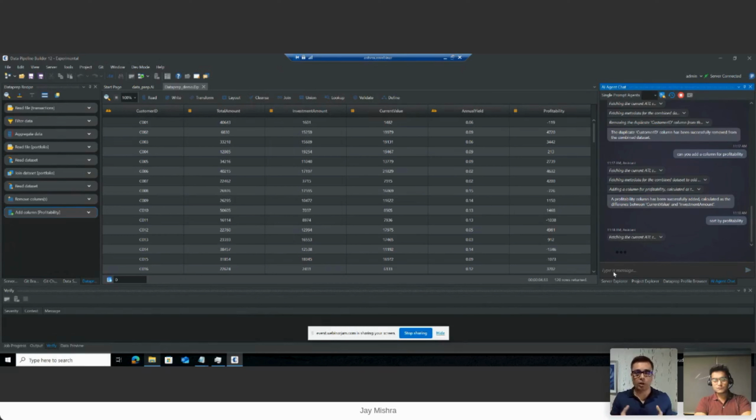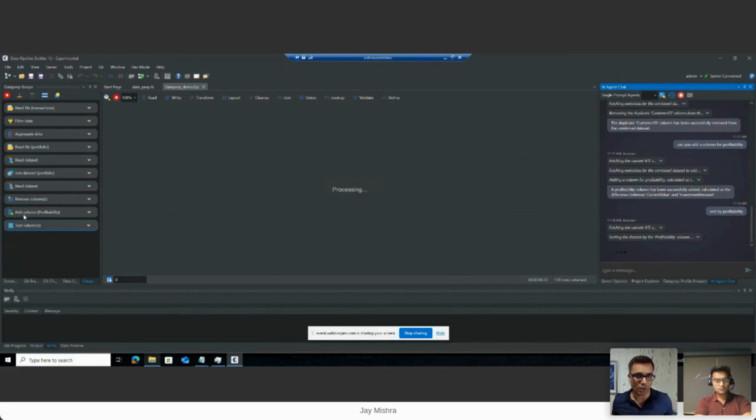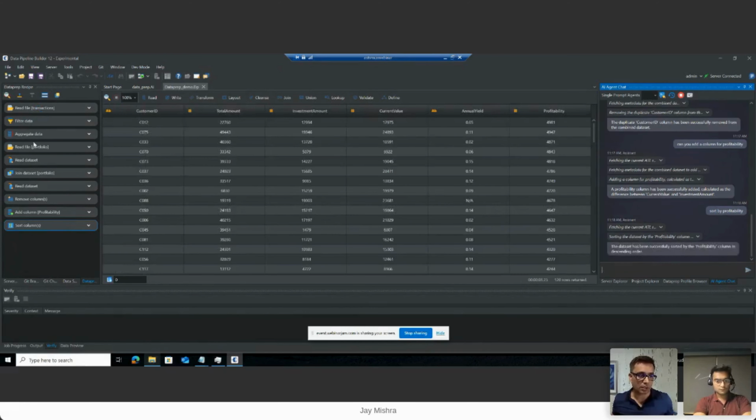So we wanted to create a report where our customers are sorted by profitability. And of course, it involves several steps. You can see all those steps on the left-hand side, what we have performed so far, ranging from reading one data set to filtering to aggregation, and then combining with another data set, removing columns, adding columns, sorting, and so on and so forth. And there we go. We have the final report ready in front of us. C012 is our most profitable customer, followed by C075, and so on. So now we have the report ready.